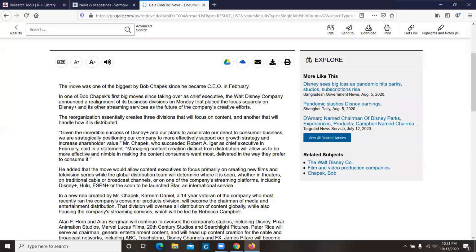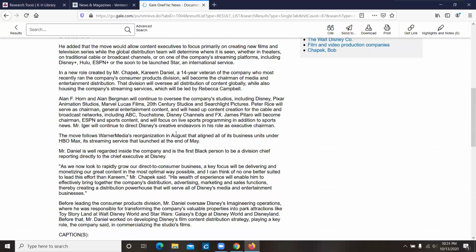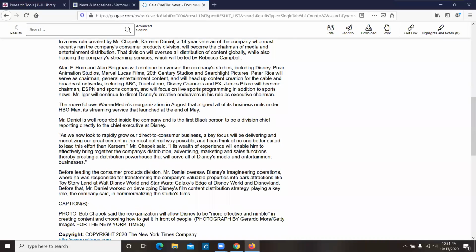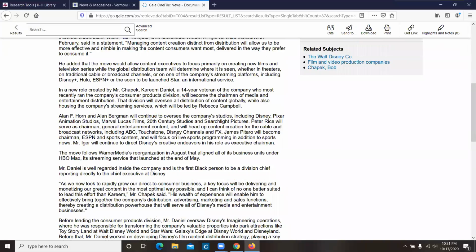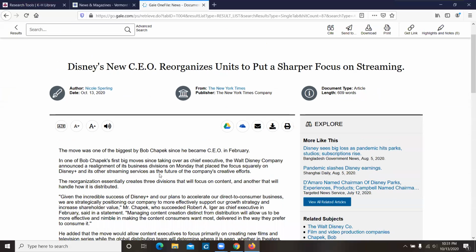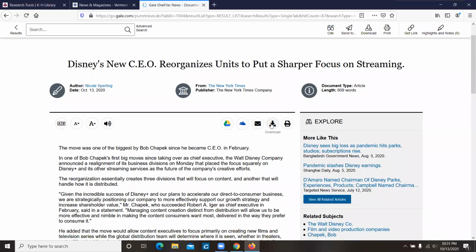If there was an image associated with the article, it usually isn't carried over, unfortunately, but you do get the text. And you can email it to yourself. You can download it as a PDF. You can print it. You can even listen to it. It has a reading function if you want to use that.